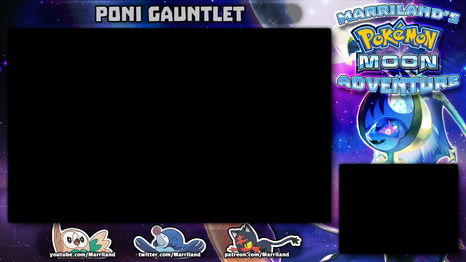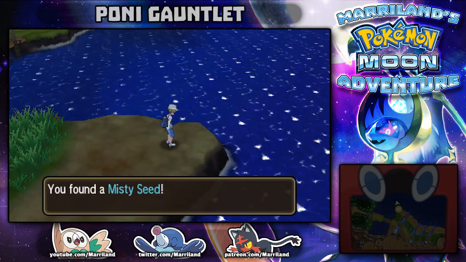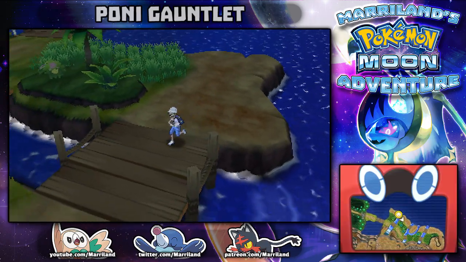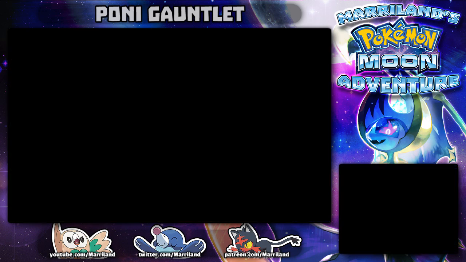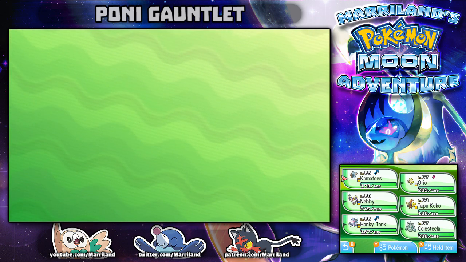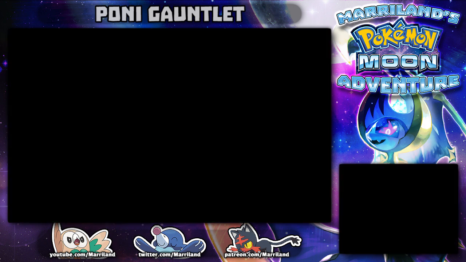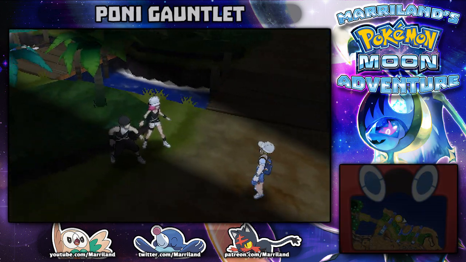Yeah, jeez. Okay, so what is over here? That's what I want to know. A Misty Seed. Where's the Brock Seed? All right. You know what? I don't want to do that same combination with those two. What do I want to do, though? Actually, maybe I should. They seem to work out fairly well. Yeah, let's do that. Earthquake and, I don't know, something. All right, let's do this.